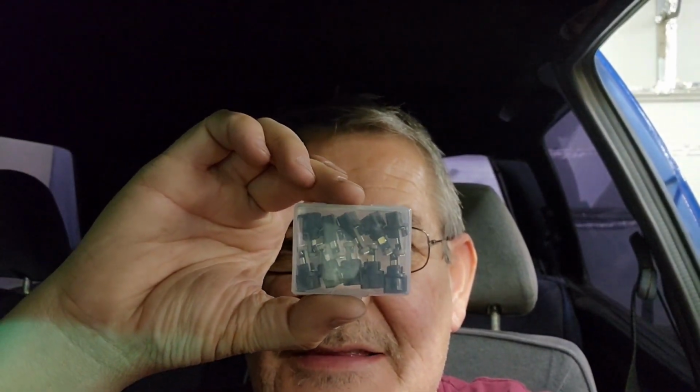I have a problem where the lights on my dash are just not there. Half of them are blown out, and I'm just going to replace them with LEDs. So I got a pack, yes, this. I should have more than enough. I only need 3. It only takes 3. So let me show you.